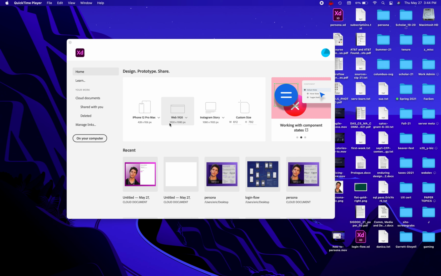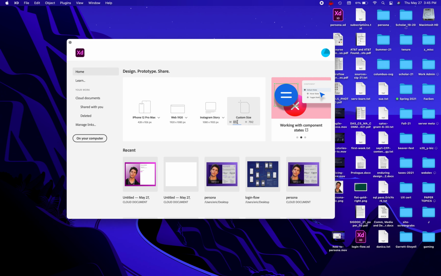So we want it to be able to contain multiple iPhone sized objects, and the desktop size is probably not going to be big enough for that.